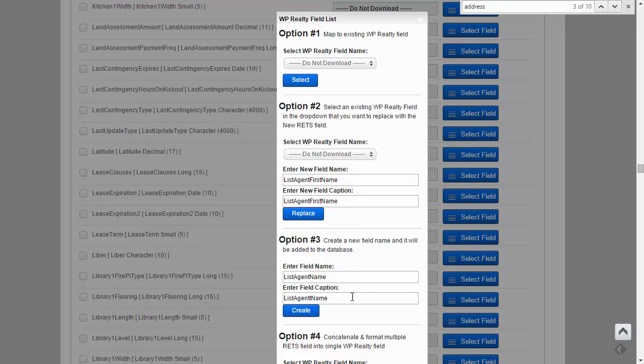So that's what we're going to do, is create this field that does not exist yet. I need to make sure I got one T there. All right. And no spaces or anything are necessary. This is a hidden value, never to be shown. We're actually using agents only for if we're going to feature listings by an agent name. All right, so what we're going to do is hit create.